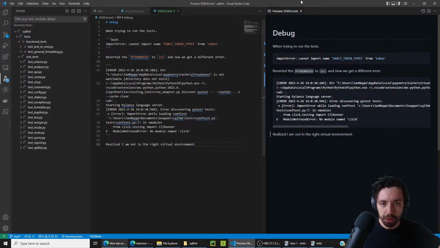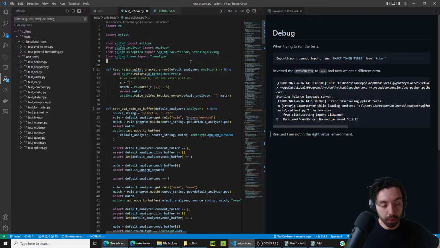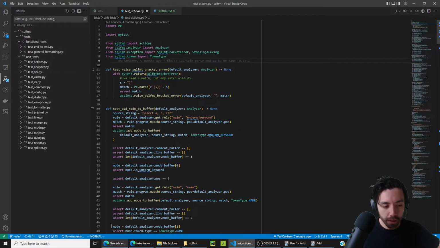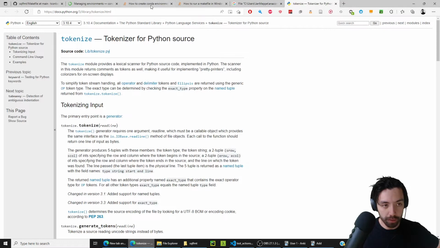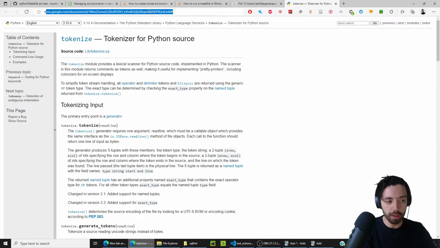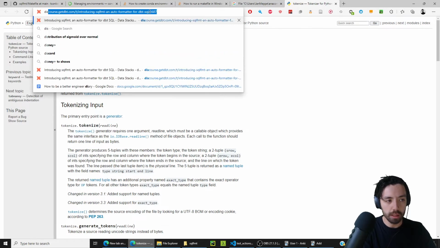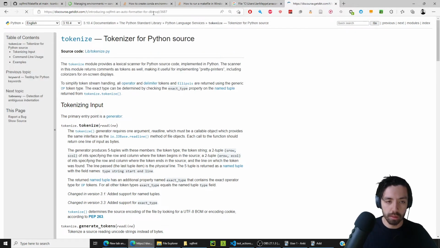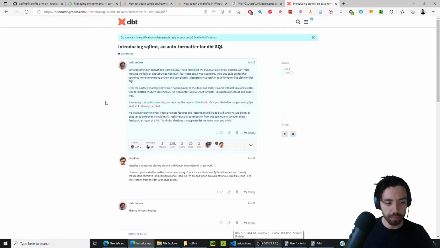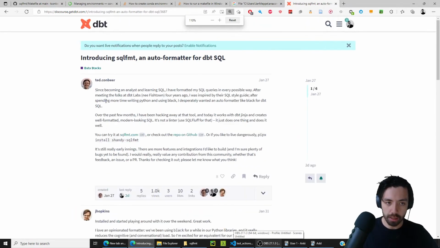Okay, so what I want to do, and I'm not sure how long this is going to take, or if I'm going to make any progress on this course. So sqlfmt is an SQL formatter, which is really nice. I like it a lot.